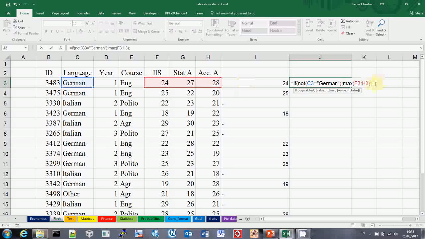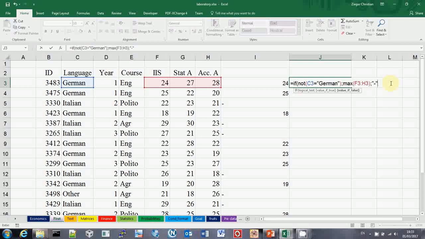Semicolon, third argument. So what we want to do, we want to show if the student is German. In this case, we need to show the sign minus.